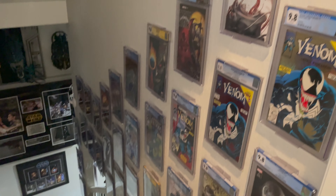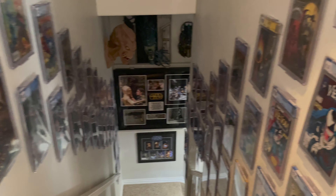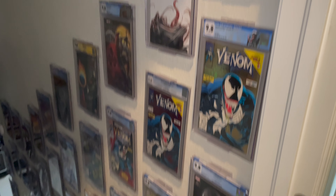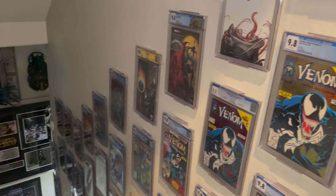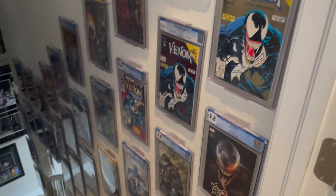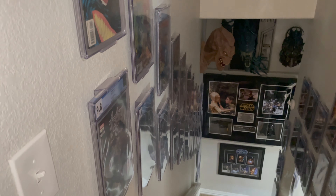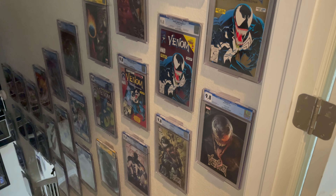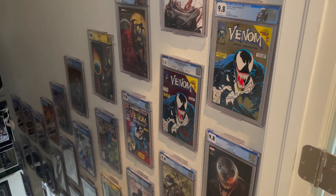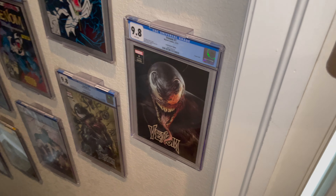Here's the entrance to my basement where the majority of my collectibles are housed — comic books, statues, and autographed items. The lighting in this hallway is automatic foot lighting which doesn't do the best job representing the comics, so I am having some bids done on lighting. I've dedicated this entrance to my two favorite characters: Venom and Silver Surfer. They are decently categorized, and I have a few I'm going to switch out in the future. Starting on the right side, the bottom level going down are just Venom covers that I like.